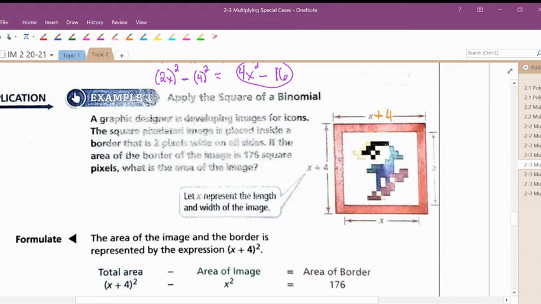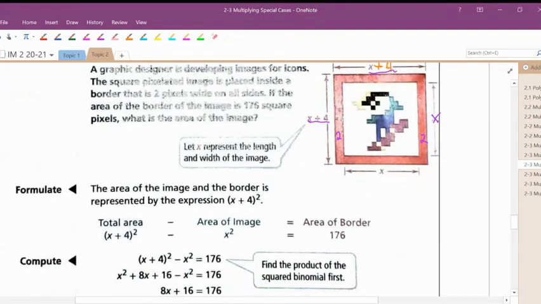Okay, so first what we need to realize, and it's kind of hard to read, is that the dimension of the white part to the white part is x. We're just saying that the width or the height, they're the same thing in a square, so we have x here, we have x here. But if we want the area of the whole thing, we want that red part with us. Well, there's 2 pixels here, 2 here, so whatever x was, plus 2 is what our height is, and really our width, if we're talking about the whole picture.